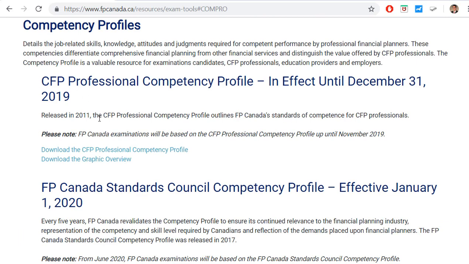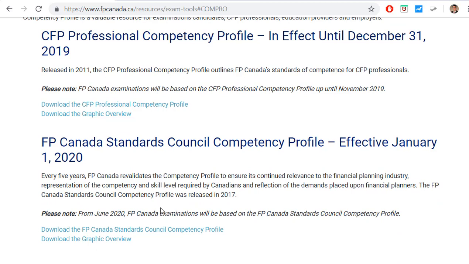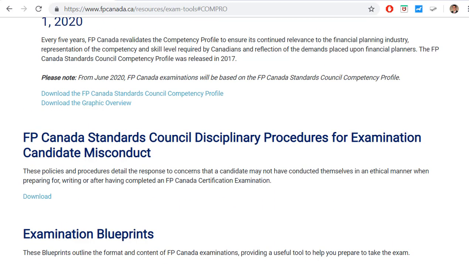So we've been dealing with the 2019 and 2020 competency profile. As we know, there's been some changes from 2019 to 2020. We saw that in the video for retirement planning, that quite a few changes under the analysis section. And similarly, there's quite a few changes in the estate planning section for 2020. And that's why I just wanted to do a quick reminder of where we're getting that information.